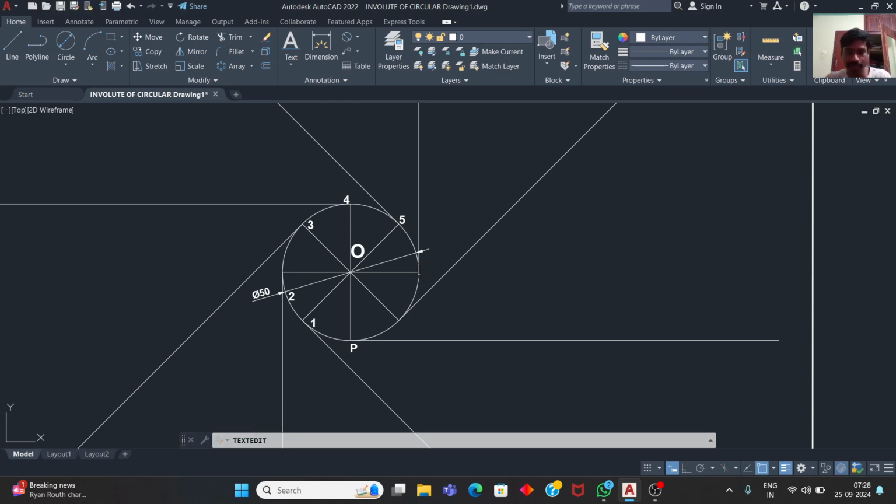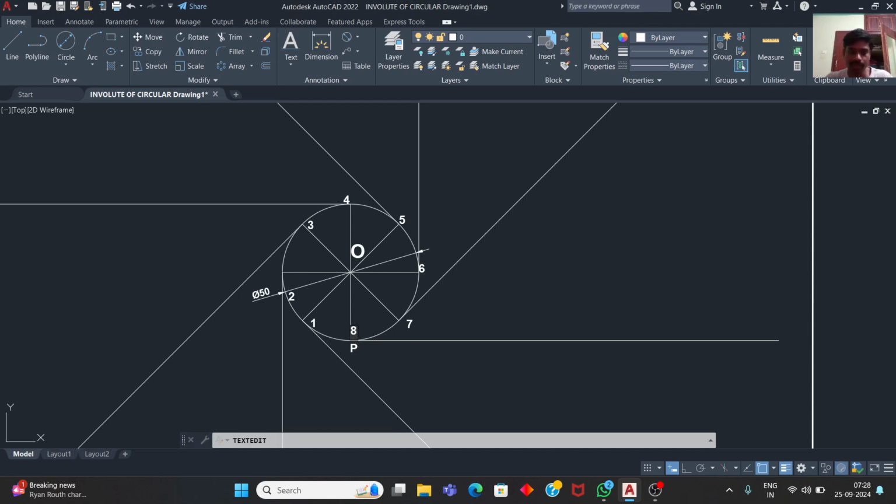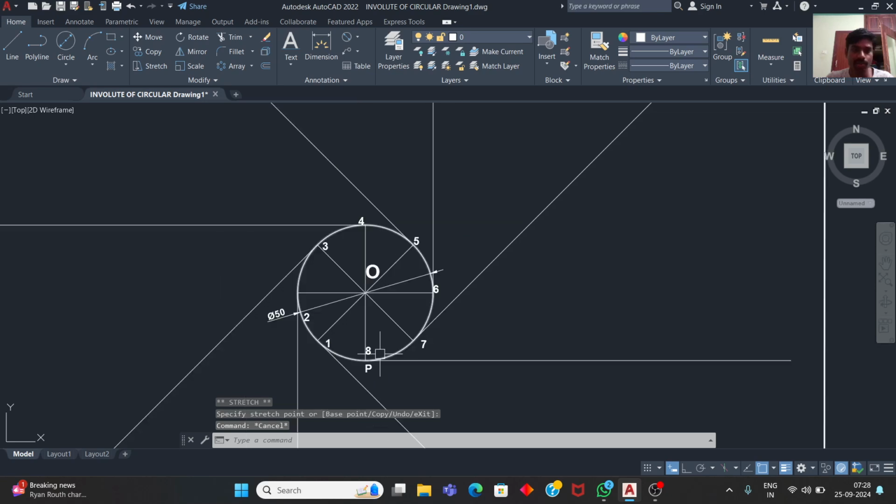I'm copying the P, double clicking on P to get the edit option, then converting it into numbers. 7, and P and 8 are both the same point. Here we have the 8 point. P and 8 are at the same point, that is the starting point.